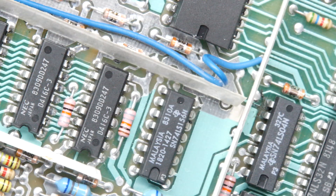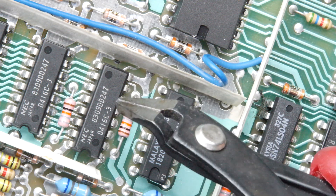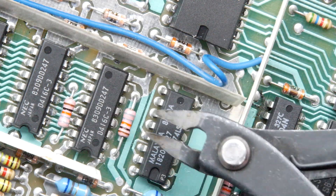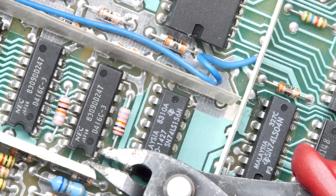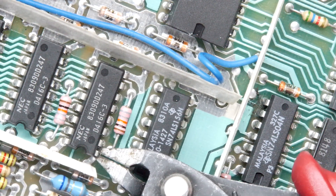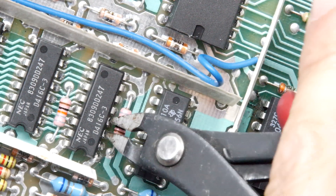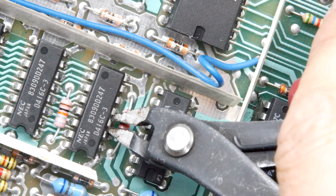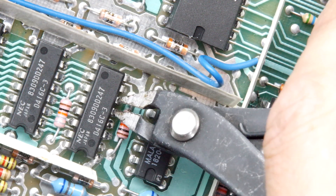There's only a limited opportunity to show you this before they're all done. What I do is take some side cutters — sometimes a Dremel, to be honest — but side cutters are okay if they're small and sharp like this. I use them upside down, position them just like so, and go jink, jink. You can hear it — when you get a snap like that, that's perfect. That's what you want to hear, that snap.